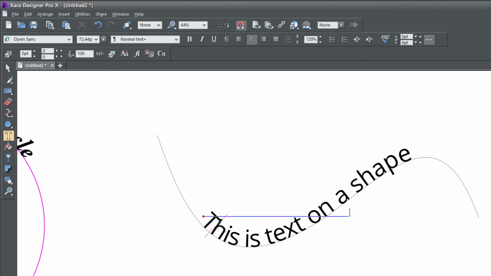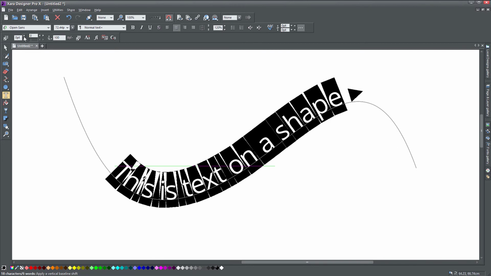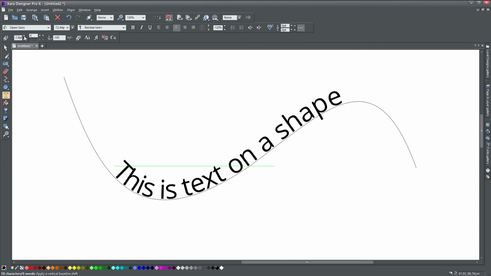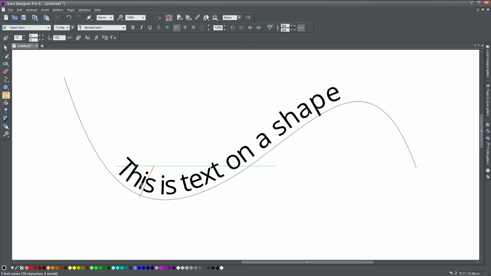So watch what happens to my text if I change, let me zoom in, if I change the baseline shift. I need to select my text, and then if I change the baseline shift, maybe let me put larger numbers here, like 15, you will see that the text raises, goes above the line, separates from the line, and sort of levitates on top of the line. So this can be a solution if you want to show text on a hill or whatever you want to do. You can separate the text so the baseline of the text does not coincide with the baseline of the shape your text is on.